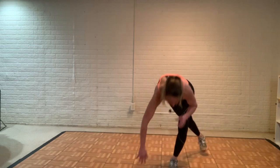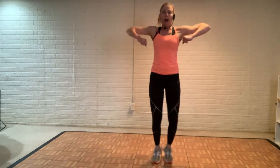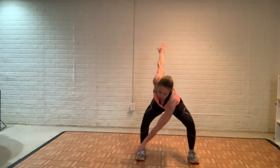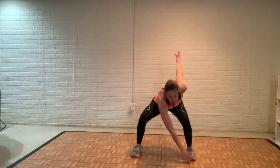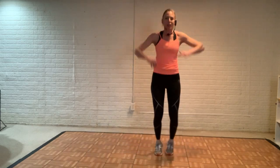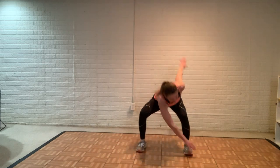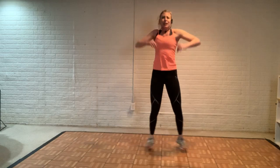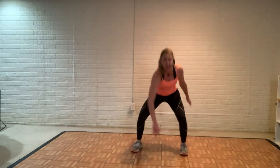Up. Here we go. Down. Up. Good. Rotate. Go fast. Good. Come up. Squeeze up. Tuck that pelvis up. Again, lift that chest. Keep going. You got that power. Keep pushing. Core in. Lift high.